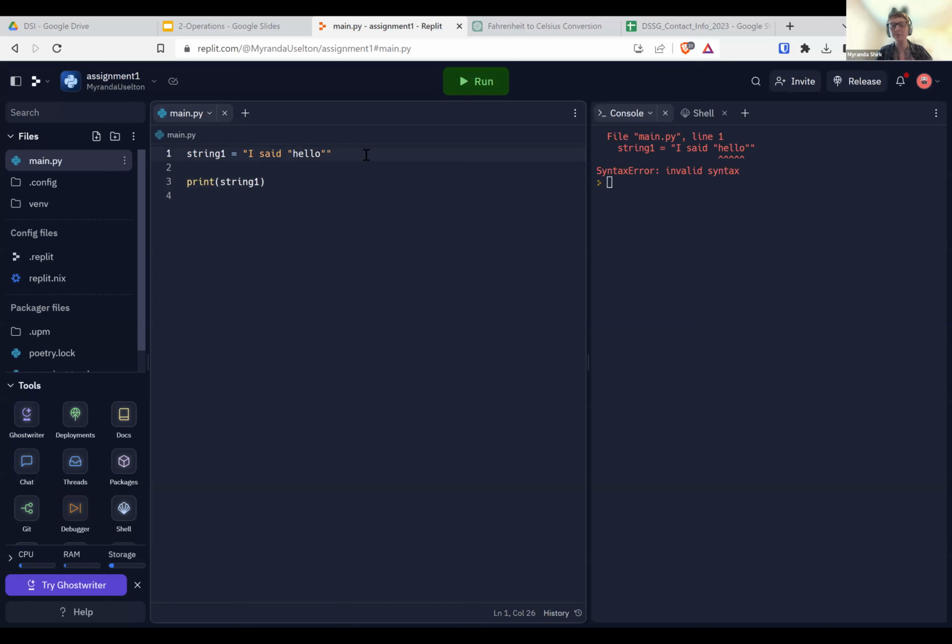So instead, if I want to put out double quotes, I'm going to have to escape them. I'm going to have to put a \ in front of them to be able to show them on the screen. And now, because I said \quote, it's going to know that's not the end of the string. That is me wanting to say literal quote. So now if I print this, it will say, I said hello with quotes. So does that make a little bit more sense?